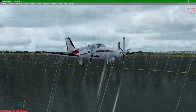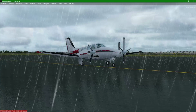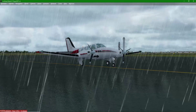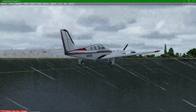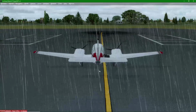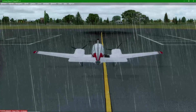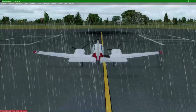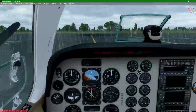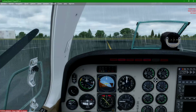Seems like I can't calibrate the altimeter in the micro CRJ. Uh-oh. I don't know what to tell you. Have you tried pressing the Bravo key? Let me see that. I mean, it's set to 29.92, but according to Active Sky, it's 30.02. Your Active Sky might not be connected, but try pressing the Bravo key. I pressed Bravo and it did not do anything. Intriguing. And Active Sky says that it's connected.